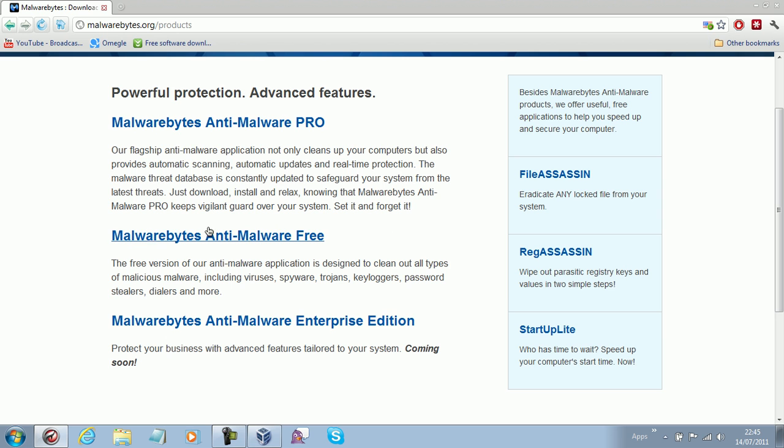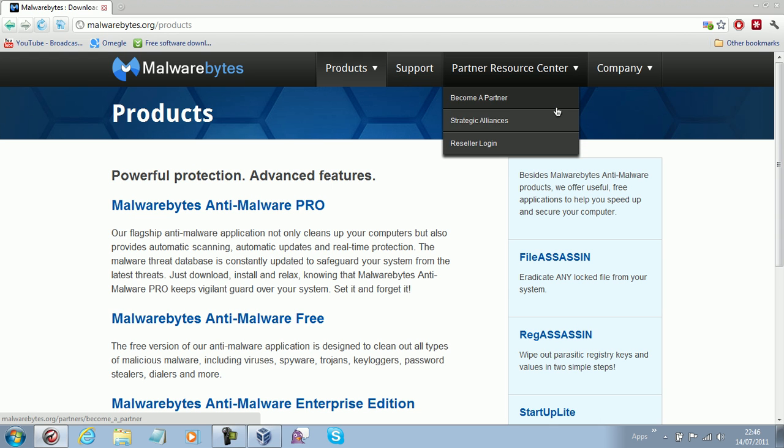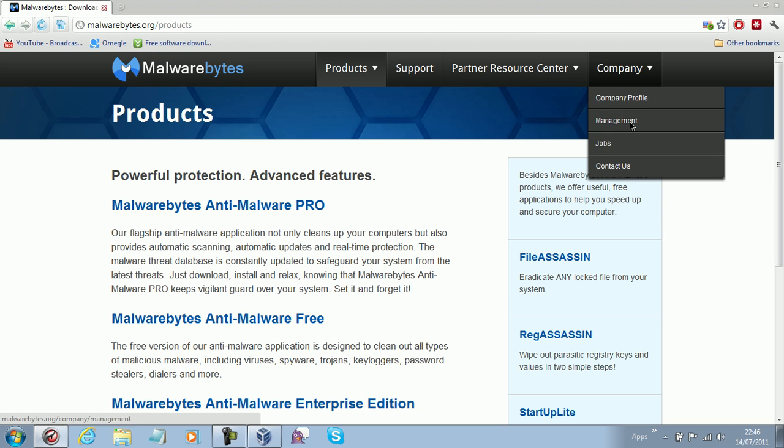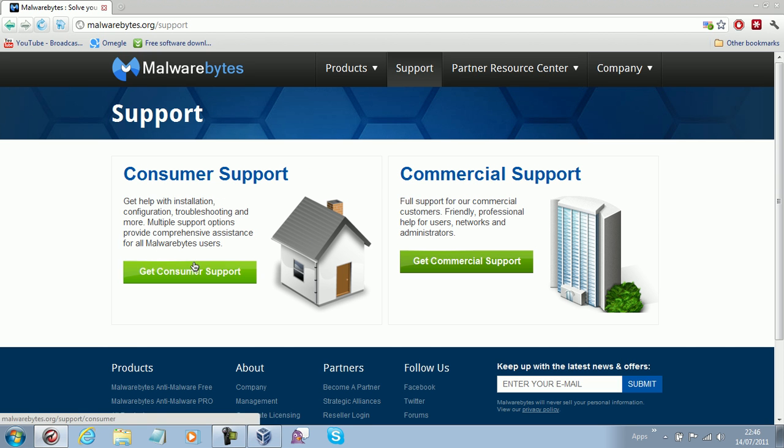And we've got Malwarebytes Anti-Malware Free, that's the most commonly downloaded one. They've got a Malwarebytes Anti-Malware Enterprise Edition coming up. I'll see if I can get a hold of it somehow, see if I can get it on special terms or something, just so we can see what it looks like, if it looks any different or anything like that. Not going to get it illegally though, because, well, I don't like to do that sort of stuff. Okay. Some do, and I don't judge those who do that, but that's up to them.